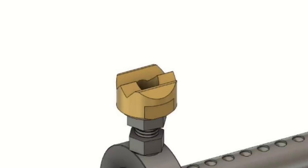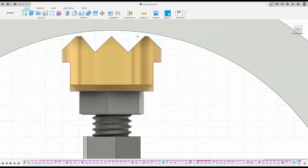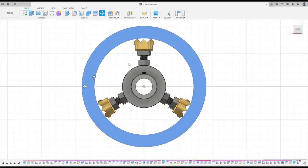I decided this version would have only three internal jaws rather than four, which will make adjustments slightly more tricky, but a bit of trigonometry says that if you loosen one M12 by 1.75 nut by a quarter turn, you have to tighten the other two screws by an eighth of a turn each to compensate, and the tube moves about 0.4mm as a result.